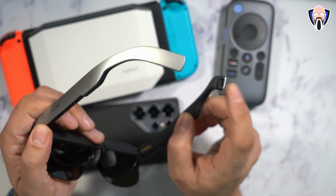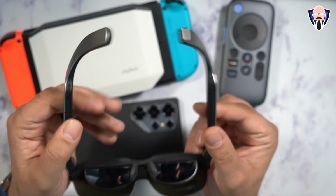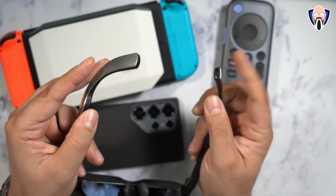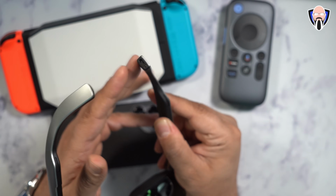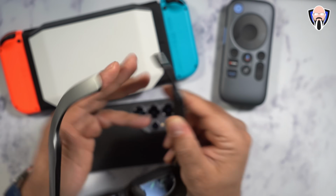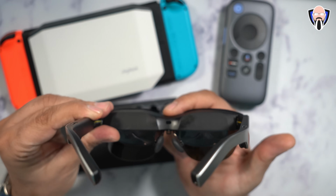The USB-C port is on the right arm. Most other glasses that we've seen on the market usually have them on the left. It's positioned there. Maybe if you decide to pick up an additional cable or maybe a longer one, just make sure that it's rated to work with video output. We have a proximity sensor that's positioned over there.